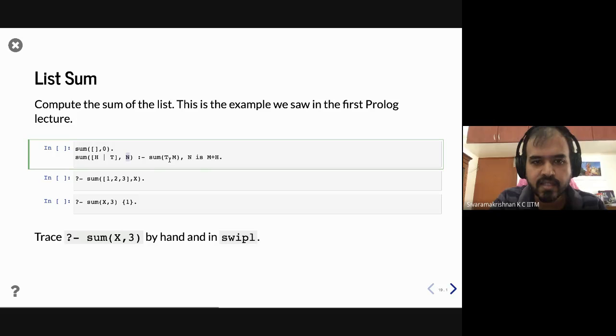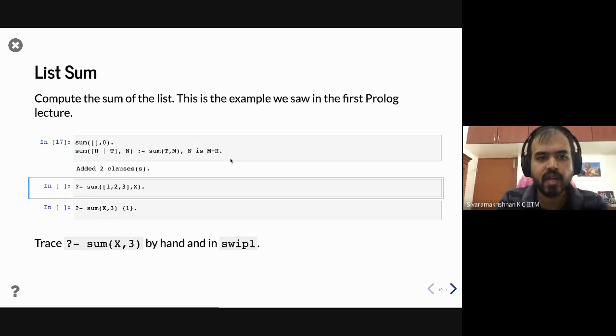This is sort of a declarative reading. We just say that is n if you can show that the sum of the tail of the list is m, and then n is m plus h. Okay. So we add two clauses, and then we can ask for the sum of 1, 2, 3.